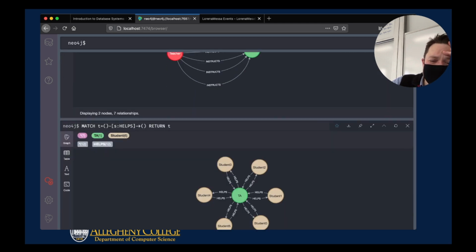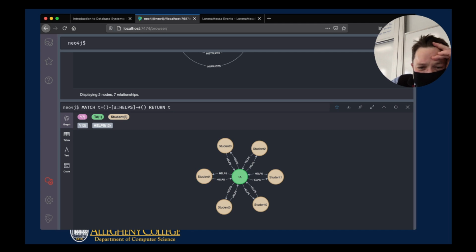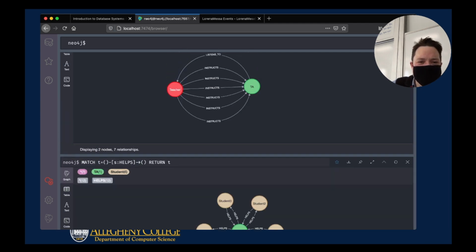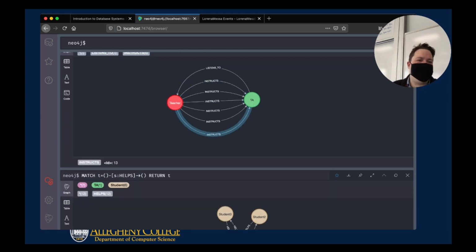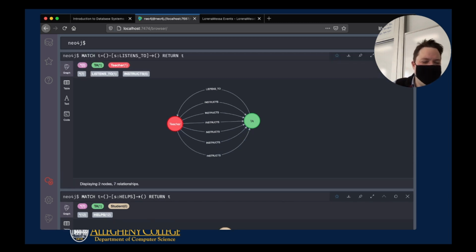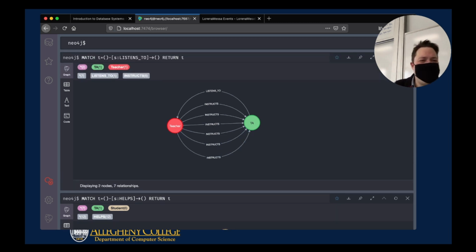Well, that is because we have, what was it, 6 students here, and so we'd expect to find 6 instructs here. Remember, this relationship shows me all the relationships in which the students are being instructed, or in which some student node is involved in being instructed. A student is involved in each one of these relationships because the TA could be a student, or maybe there's a TA working with a student.